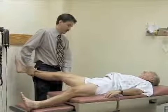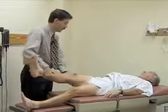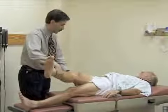Okay. I'm going to adduct the hip and pull it across his body until the pelvis starts to come up off the table, and he's just starting to rotate now, so we'll stop there.